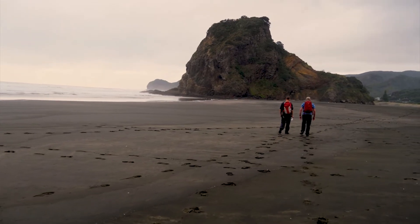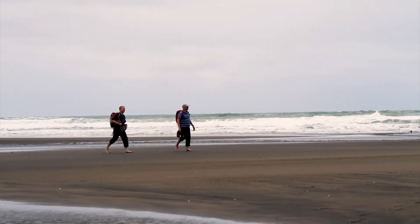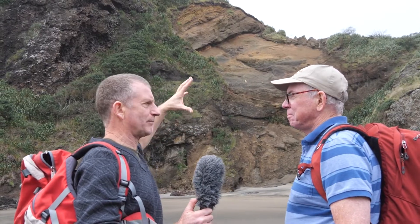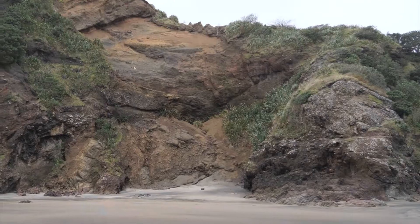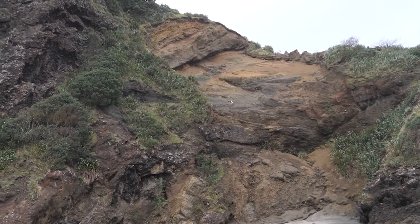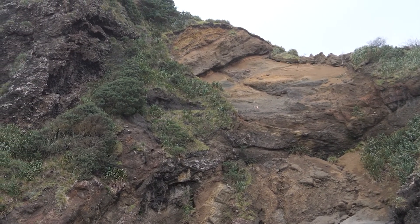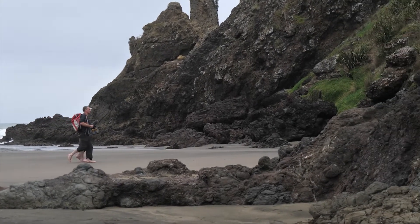Getting closer to Lion Rock, it doesn't look very clear — it looks very chaotic. There are layers going at different angles, big blocks and little blocks. Bruce confirms that's absolutely right. From here it looks like a big jumble of rocks all mixed together. We can see some horizontal layering in the middle of that orange-brown weathered area, but higher up the layering is at a different angle. Let's have a closer look and try to figure out what we're seeing.